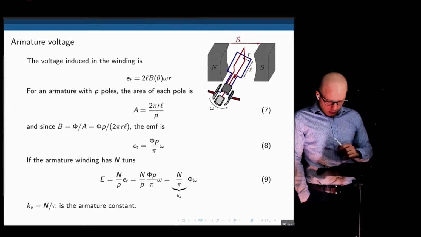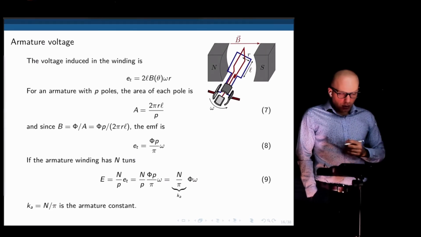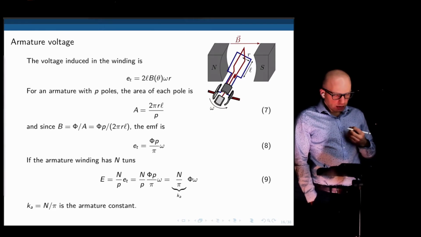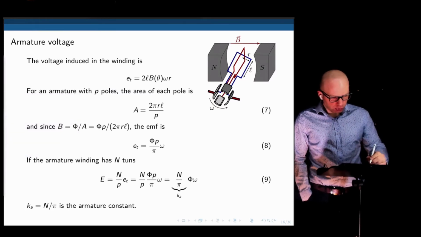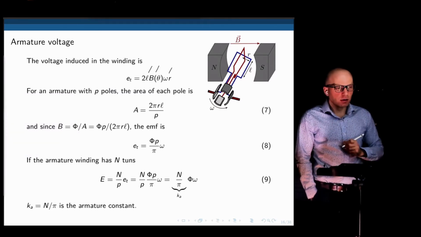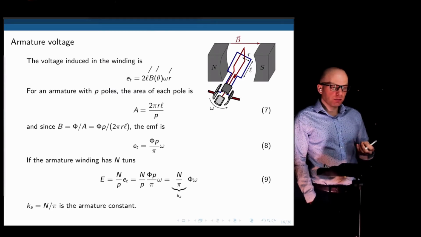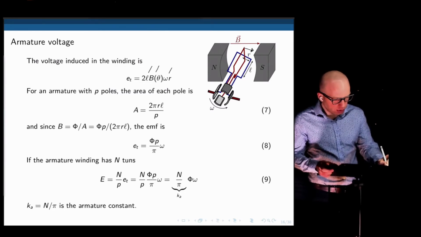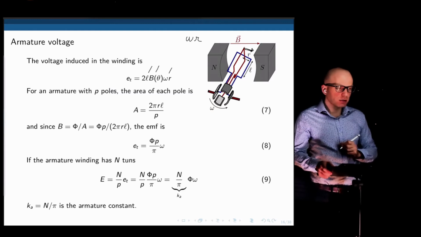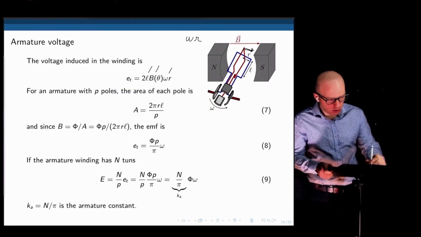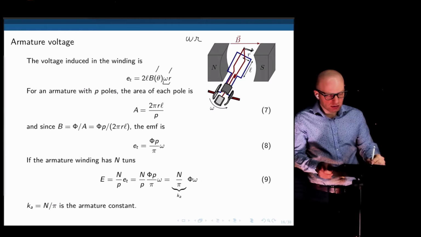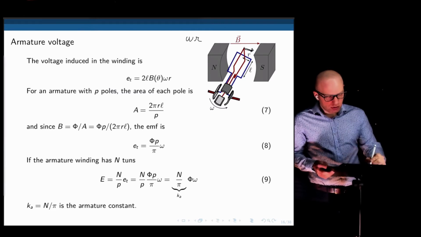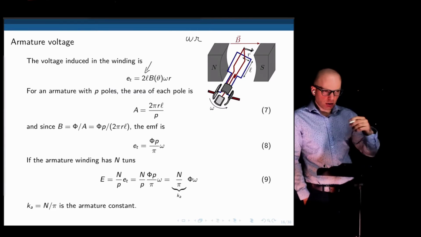Now let's move on to a little bit more on the characterization. Let's try to calculate the induced voltage in the winding. We know that the induced voltage in the winding is going to be proportional to L times B times the speed. If this rotates at a constant angular speed omega, we know that V at this specific point would be the angular speed times the radius of that wire. So that's the omega R. Angular speed times the radius gives the linear speed of the wire. We see also that we have a number 2 here because each coil now has 2 loops.